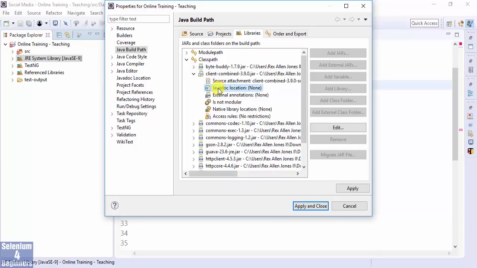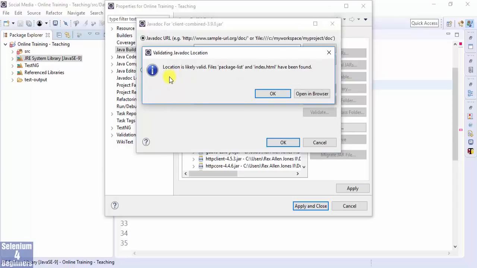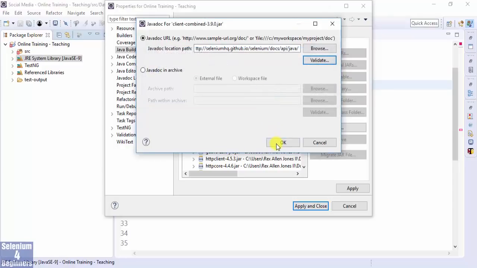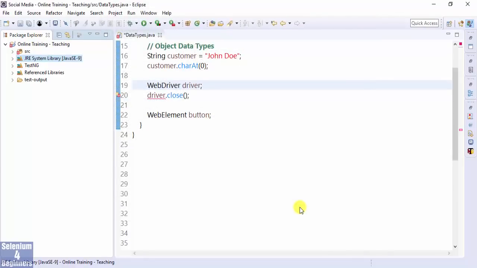Select Javadoc location, then click Edit. We paste the URL, remove index.html. Click the Validate button just to confirm the location is valid. Click OK 2 times, then click the Apply and Close button.